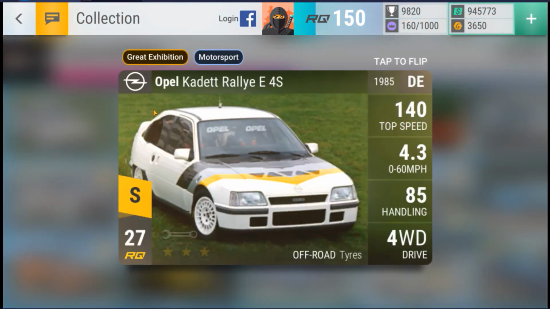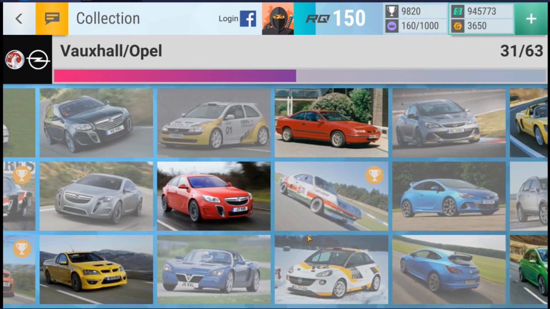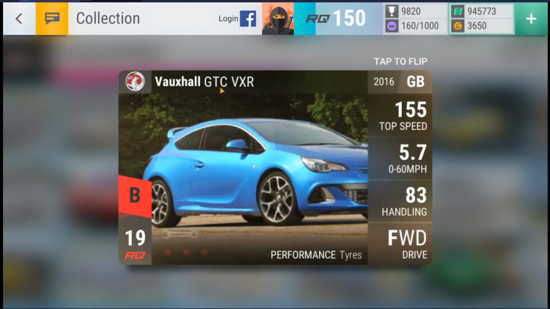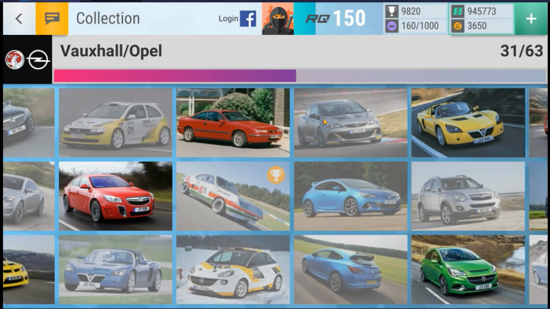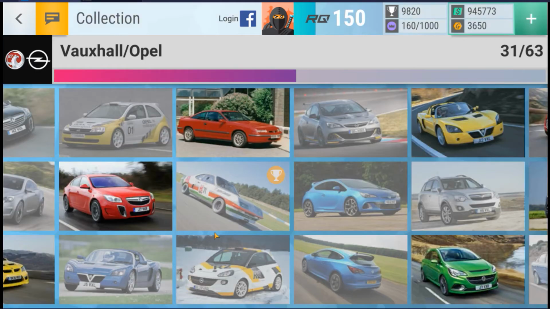So it has one S car, which is this Cadet Rally, a great four-wheel drive off-road car, lovely. You can't complain with that. But that's the only one up there. As you look at the lower rank cars, the cars you're more likely to get, I've had this Vauxhall GTC and I've fused it. It's got medium ground clearance, which is about all it's got going for it. It's nothing special. You could say the same about the Extreme, that's a low clearance, no good.